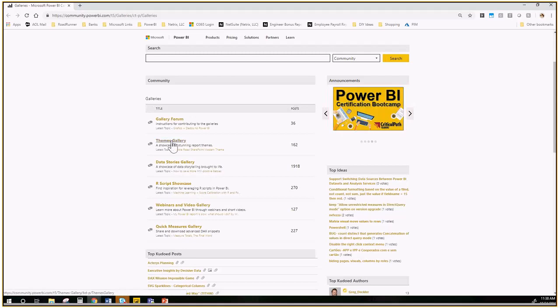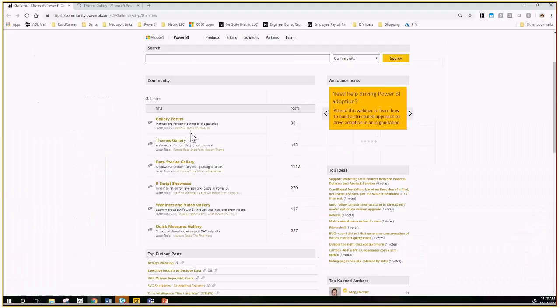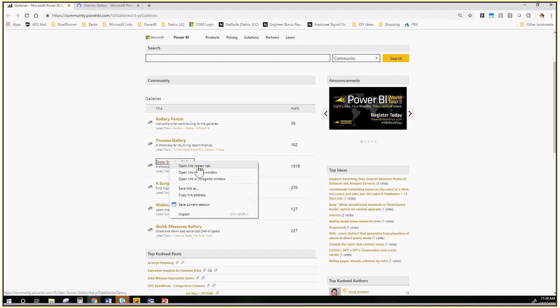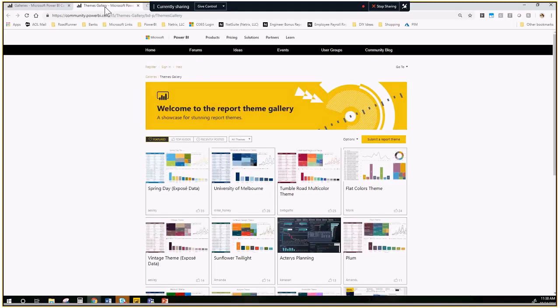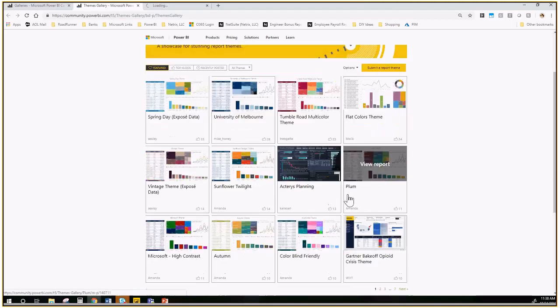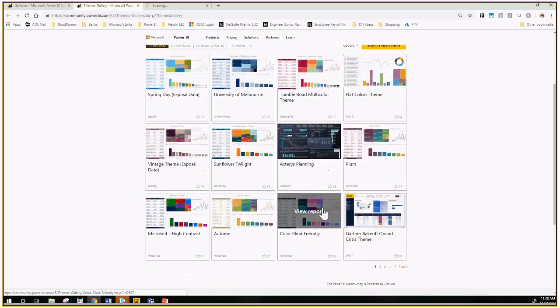There's also the themes gallery, so there was a link within the desktop application to do it from here, but there's also a link to the entire gallery of colors. So I'll just take a second to show you the data stories gallery. So these are all the themes, and the user community is very, very active for Power BI. So as you can see, a lot of these are submitted by the user community and made available for public use.